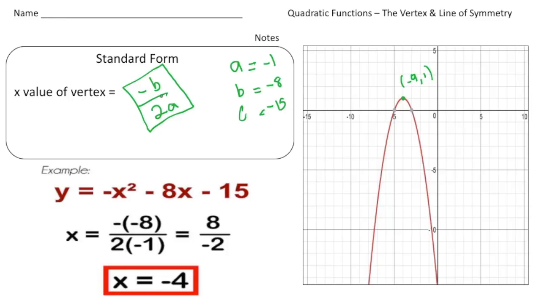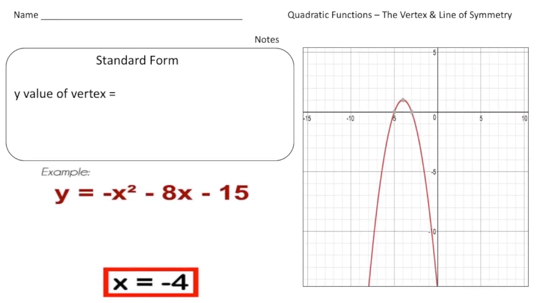So let's take a look at the values of -b over 2a, and that's shown over here. So -b is -8, right? So a double negative makes that a +8. And then 2a, well, if a is -1, 2 times -1 is -2. And when I do 8 divided by -2, that gives us the x value of -4, which is right here. So now the question is, how do you get the y value? To get the y value, let's turn the page.